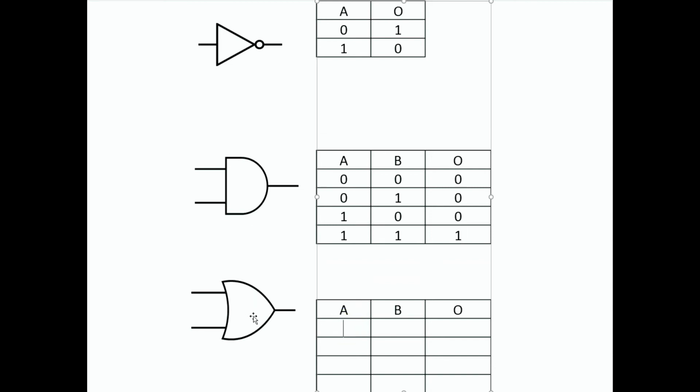So now we're going to look at the OR gate, and exactly the same as the others, we've got 2 digits, so we start off with 0, 0, 0, 1, 1, 0, 1, 1. That gives us all the combinations of those inputs. So an OR gate, we will get a 1 out if A or B is 1. So if we look at that, is A or B 1?